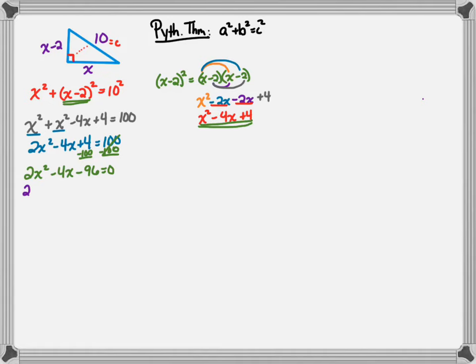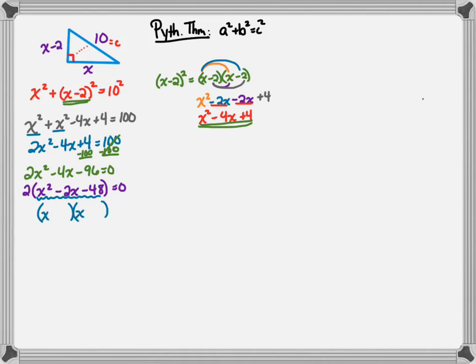And now that it's equal to 0, the next step is to factor. And when you factor, the first thing you should look for is a GCF. So I'm going to pull out a 2 out of everything. So basically divide all your terms by 2 and have it set equal to 0 still. And then you have to factor your quadratic right there. So that's easy factoring. So I need 2 sets of parentheses.